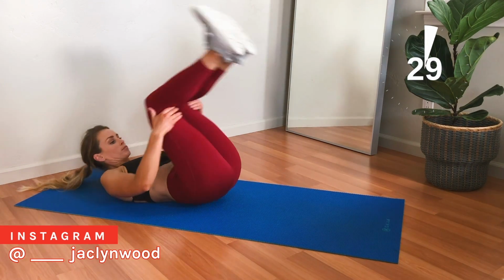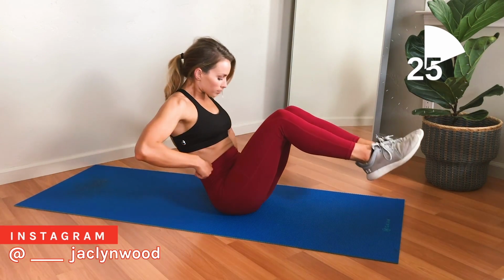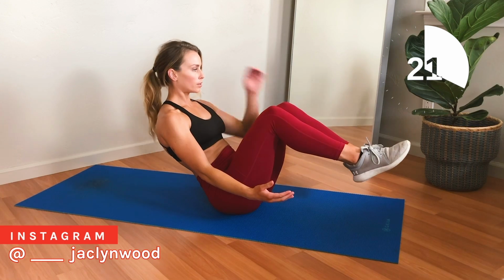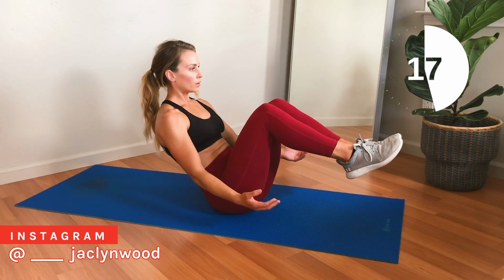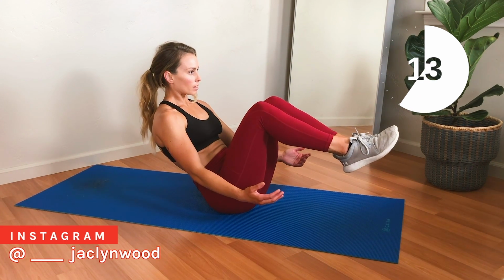Now roll on up and we're just going to be in a V-sit position. So knees are up, feet are up off the ground. If it's too hard to keep yourself up here, you can rest your heels on the ground, but make sure to keep leaning back in order to activate the core and just hold it.